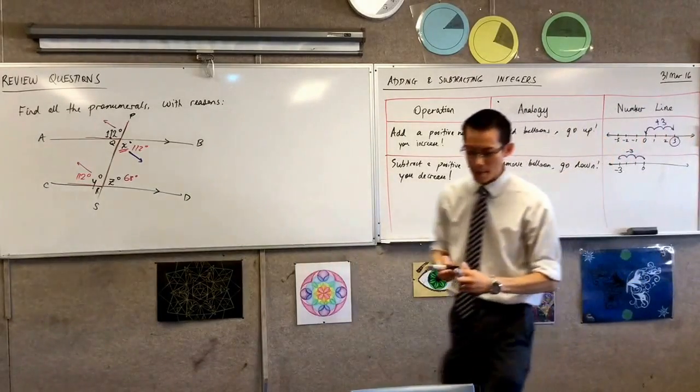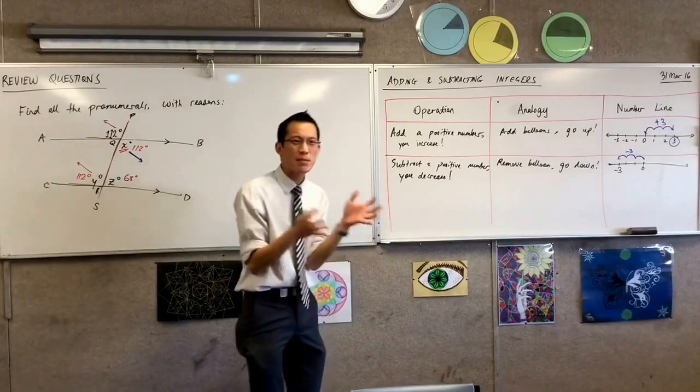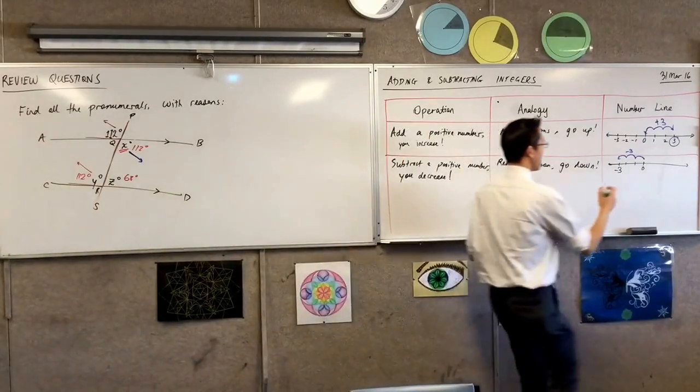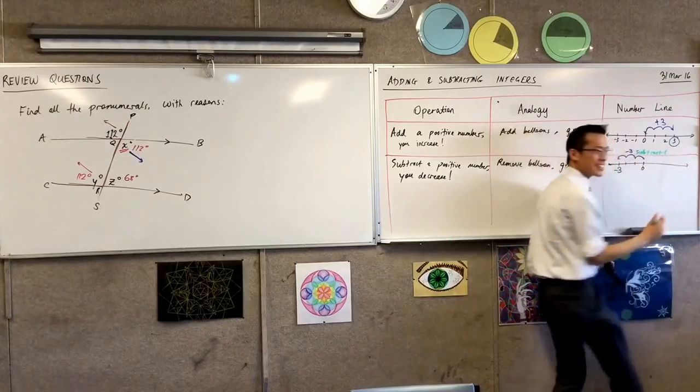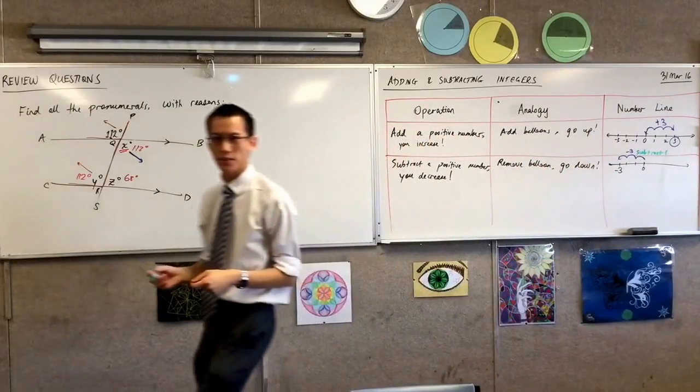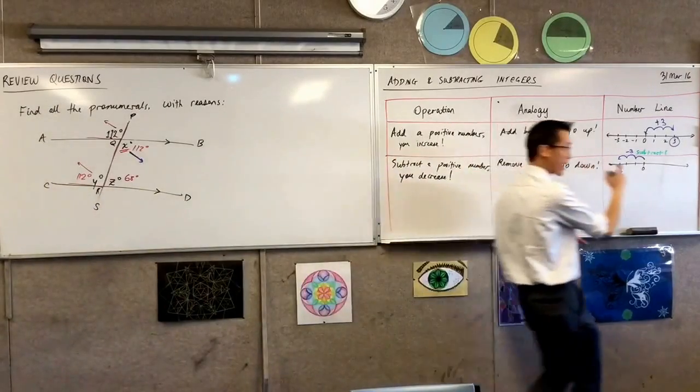Now, can you note that, by the way? Maybe you want to even write that. I'll write it with you. That we've used the same symbol for these two things. There's subtract. And that's an action word. What name do we give to action words? It starts with a V. We call them verbs. So subtract is a verb.